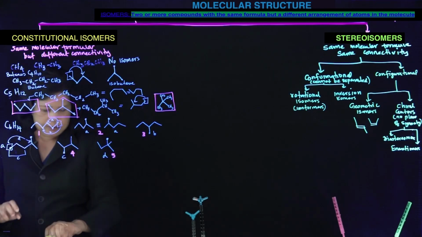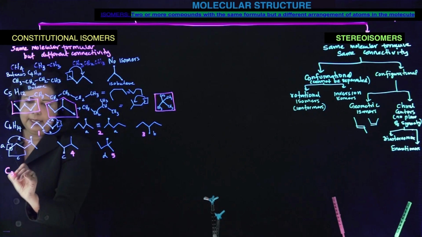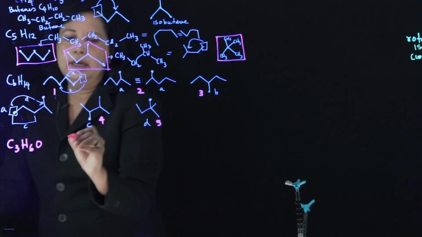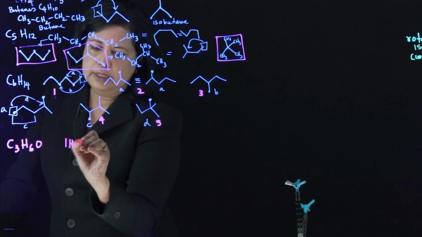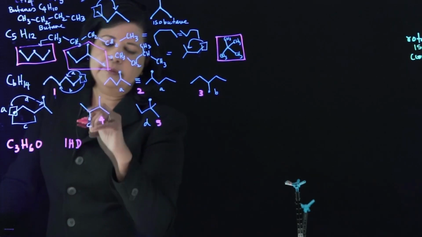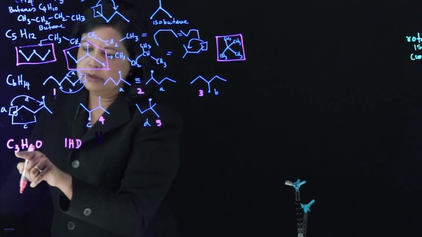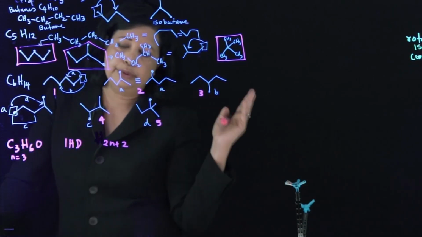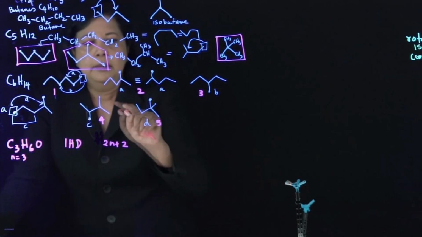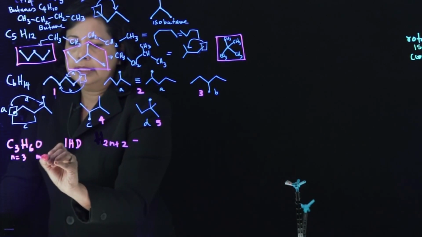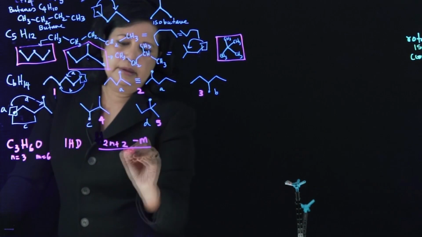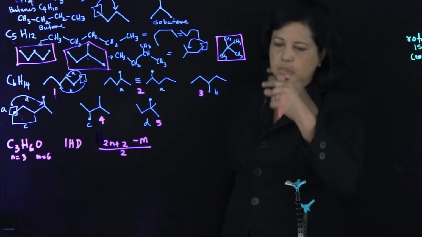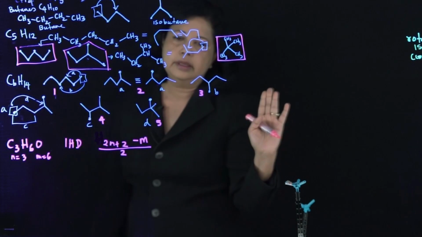So let's say I have C3H6O. So over here, the first thing you should do is find the index of hydrogen deficiency, and we have a formula for that. So if you have CnHm, N is going to be 3 here. So 2N plus 2 would be the saturated, like you can't put any more hydrogens, it's saturated, minus whatever you have here, which is M equal to 6, and divide by 2. If you have an oxygen, oxygen can have 2 hydrogens, so it's almost like a middle CH2, which is saturated. So we don't do anything to oxygen.